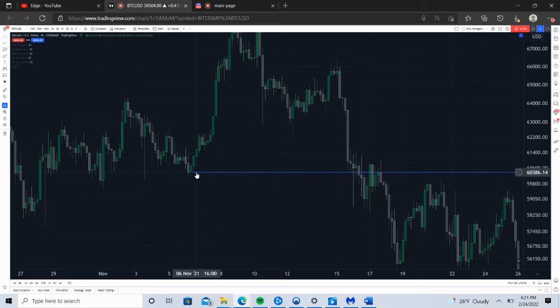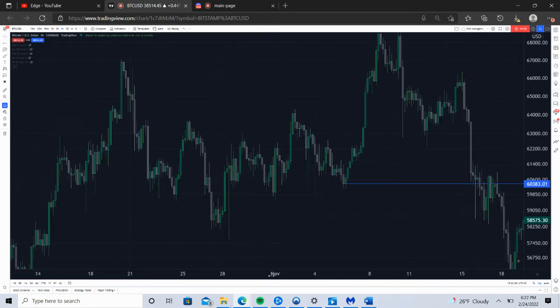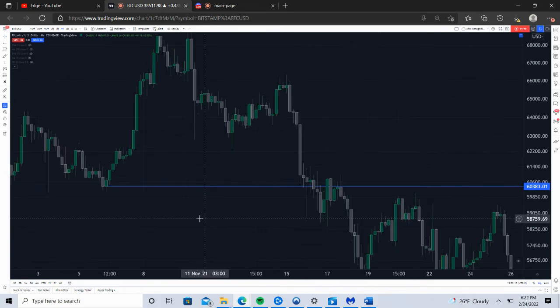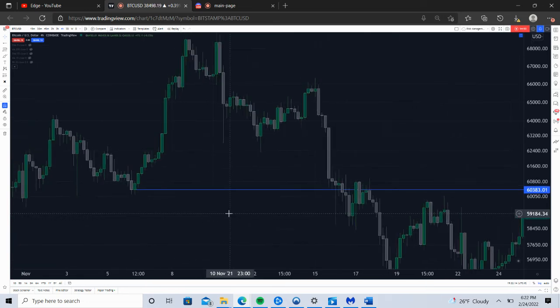I would say the best way to do it, right? Because you're framing things in the context of liquidity, right? So what low created an impulsive price move to run liquidity, right? Okay, well then if that low is lost, that is a bad sign. And so I would use this level as identifying a break of market structure.